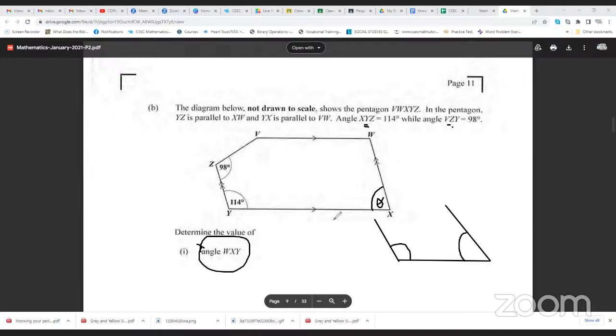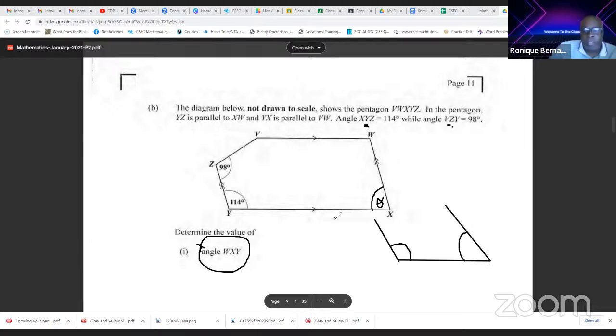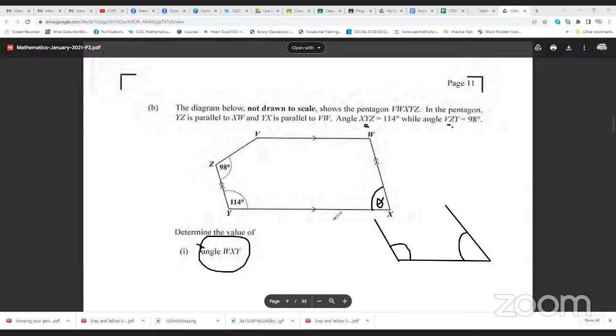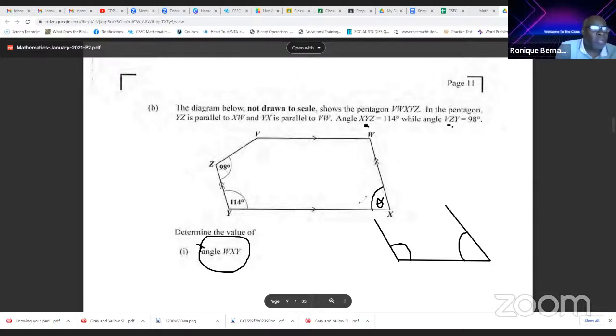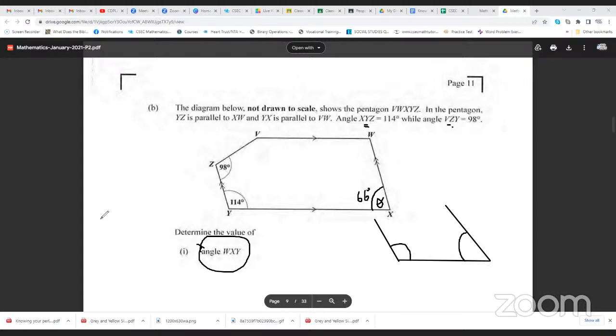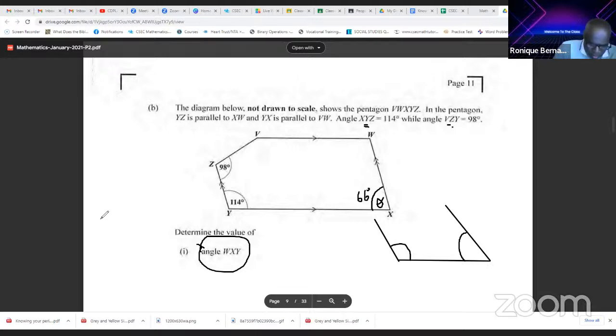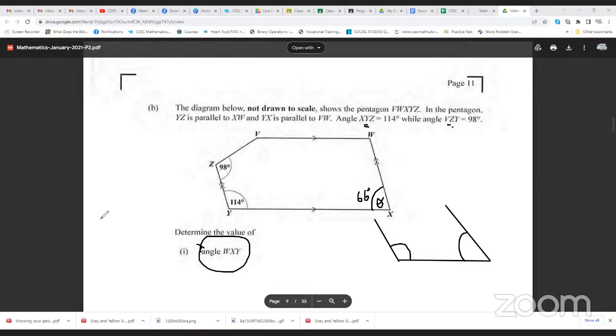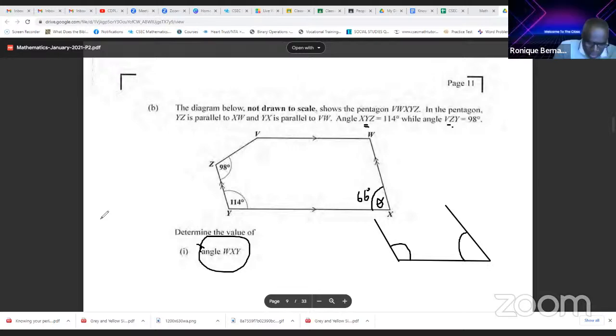Sir, you have to subtract. Go ahead. You have to subtract Y from 180, sir, which would give you 66 degrees, sir. Very good, sir. Everybody understand that? Yes, sir. Okay, same for you, Miss Miller. Yes, sir. All right, good. So you see the information we are using. Y is information.